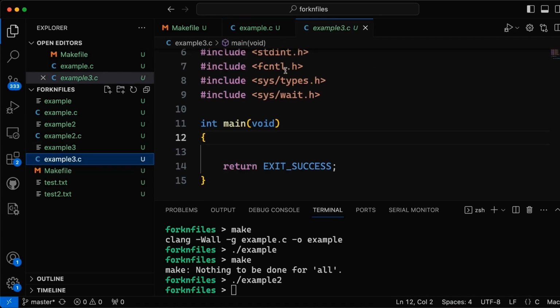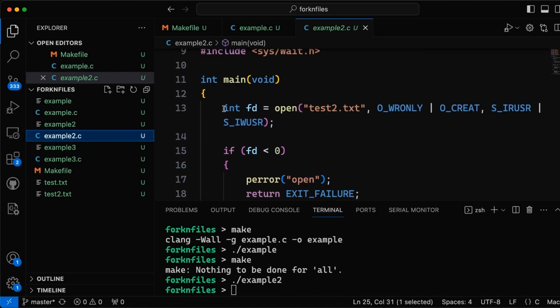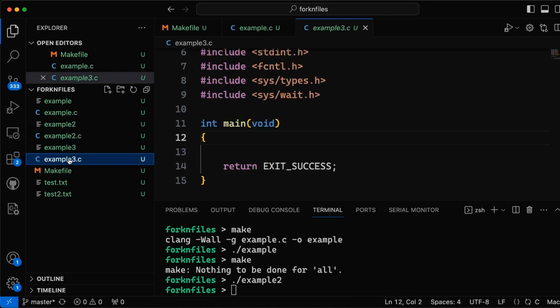Okay, for this example, let's just take the same thing we did over here in example 2 really quick. We'll come down here and grab this because we want to do pretty much the same thing. I want to use open, not fopen, because I don't have any buffering. I don't want anything getting in the way of seeing what's actually happening between my process and the operating system if I can help it.